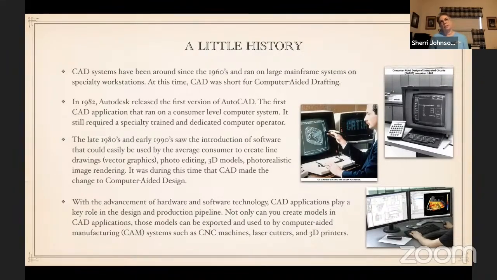Not only that, with the advancement of the software, the dedicated CAD software has the option where you can export files so that you can use them directly, or with a couple of other steps, you can use the items that you've drawn on the computer to run a 3D printer. So you can draw something and send it to the printer to print. You can draw something in CAD and send it over to a laser printer to have it laser cut, or to a CNC machine where you can have it milled. So it took out the part where somebody drew it by hand, then somebody had to figure out how to mill it. You can now go from one step to the other with just the CAD software.